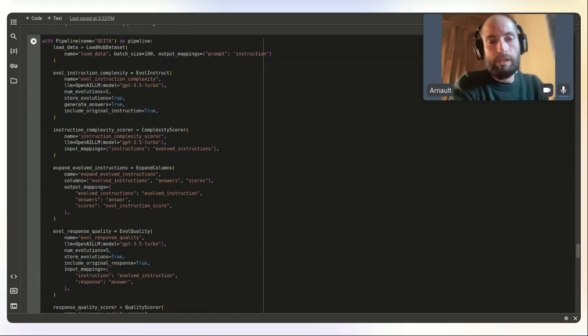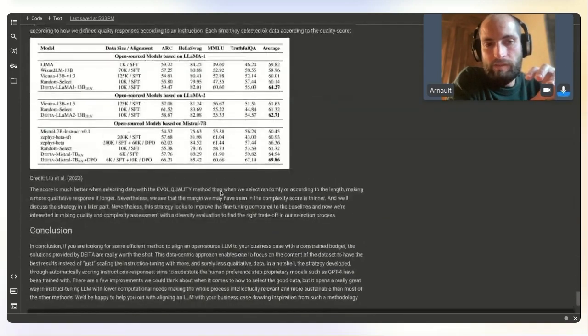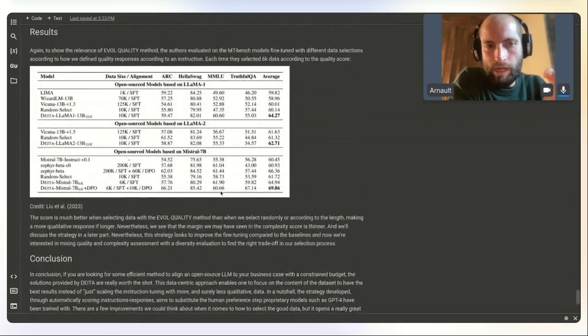Actually, for me this is a good transition if you want to go for instruction tuning of an LLM for your own business case. Generally, what really costs you a lot of money is having the expert create the dataset for you. Here, generally, they created everything from scratch.